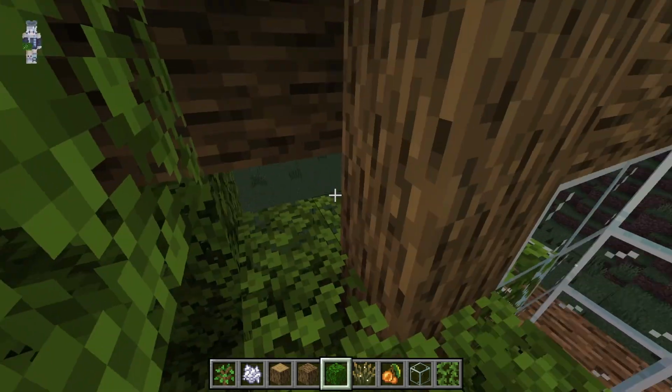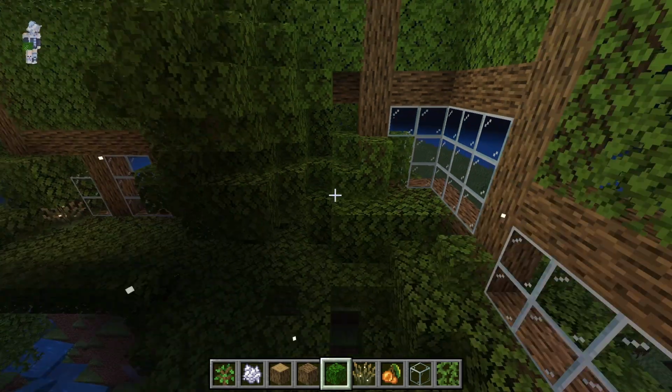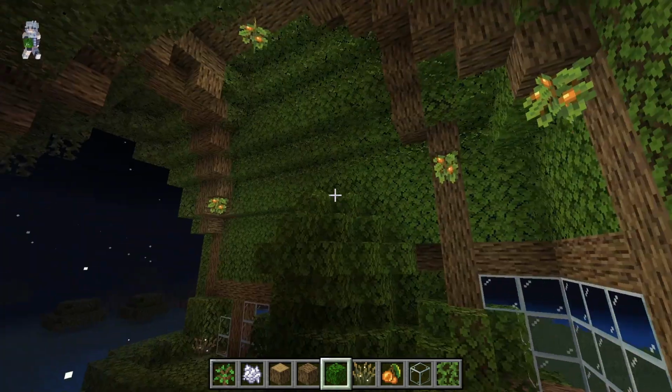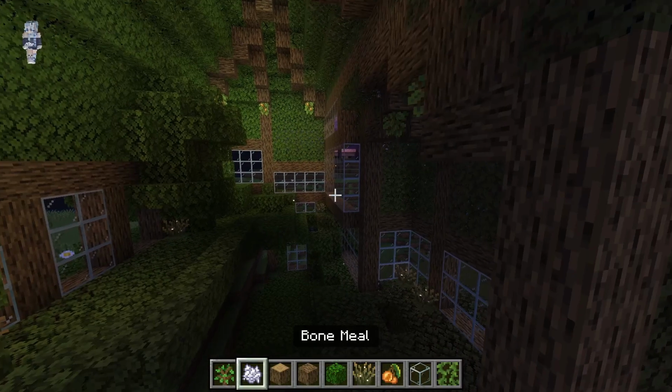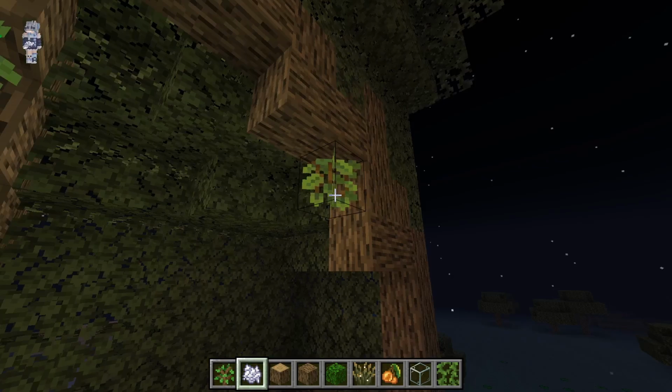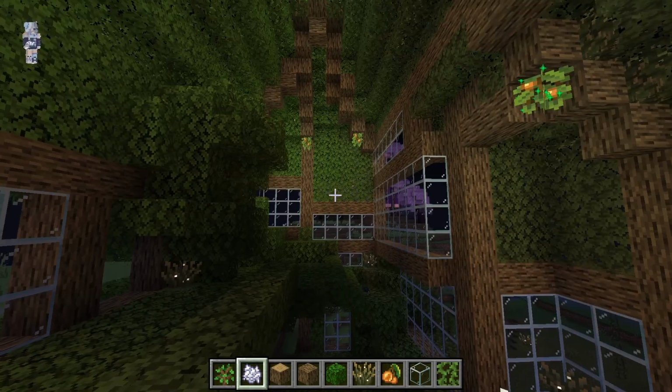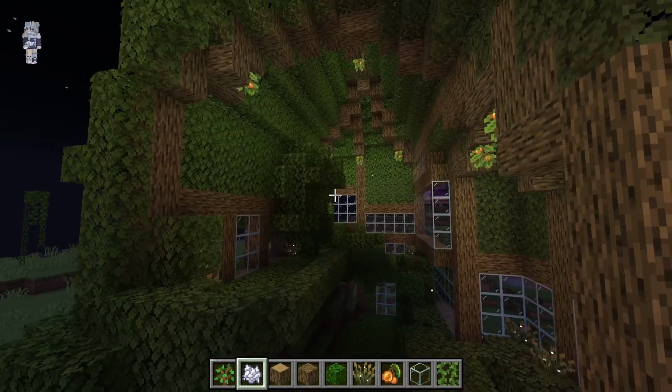I think that's a neat idea, but I also like the way the light shines down the wall. I don't know. I can't justify it.